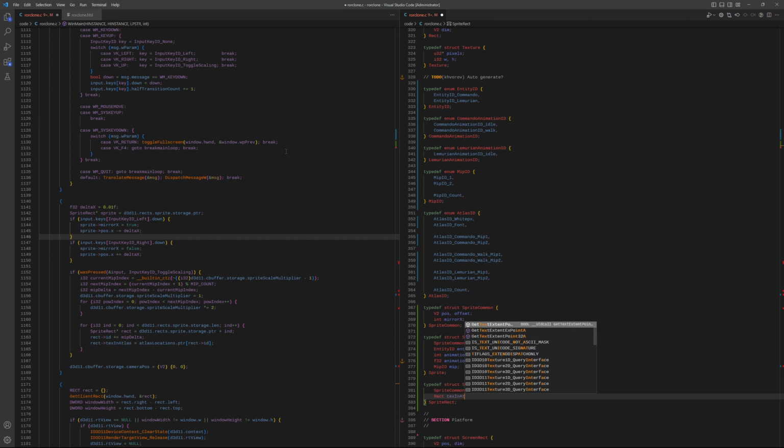Well, let's say struct sprite, not sprite common, just sprite: a struct with a sprite star pointer, I64 length, I64 capacity, sprites. Capacity is 1024, let's say.